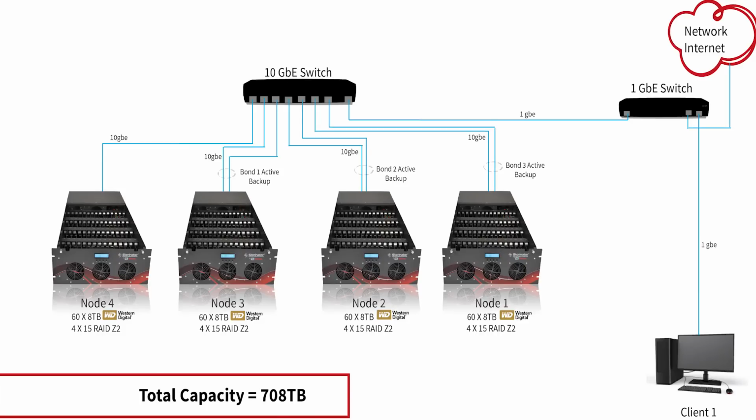Quick little background on my network setup. I have all four Storinators tied into a 10 gigabit switch, so they can all talk to each other at 10 GB speeds, and that is tied into our existing lab network at 1 GB. So my client will only see speeds of 111 to 120 megabytes. So let's get started.